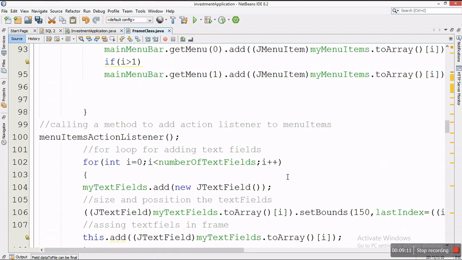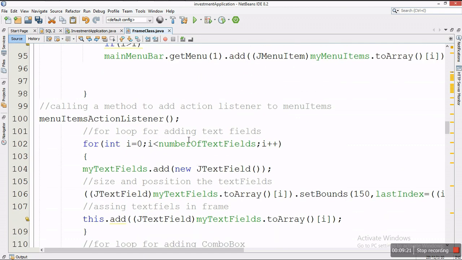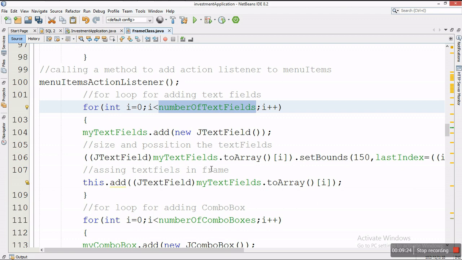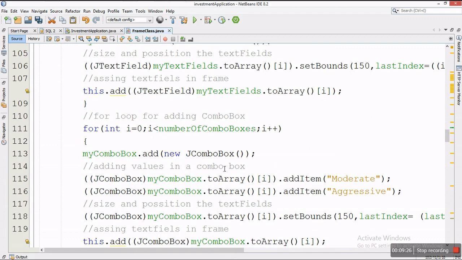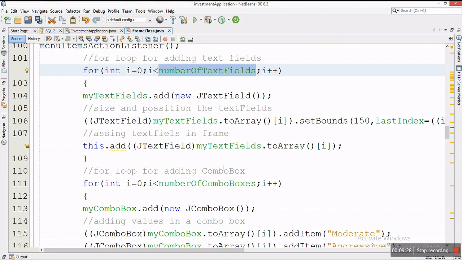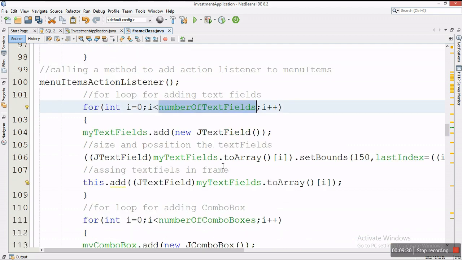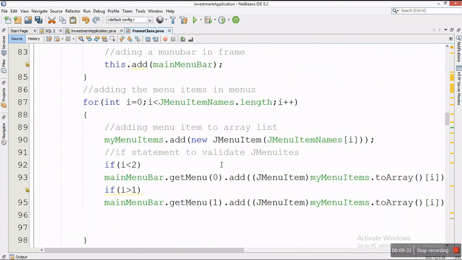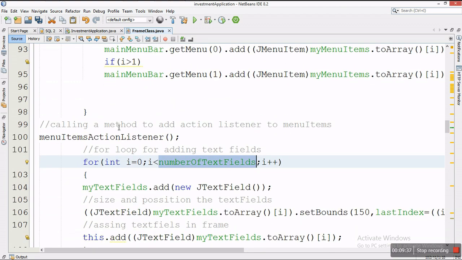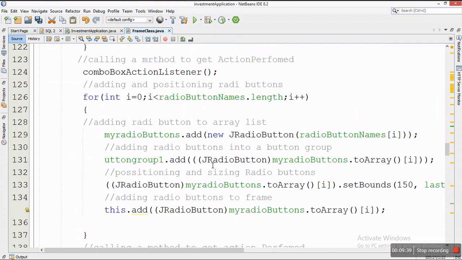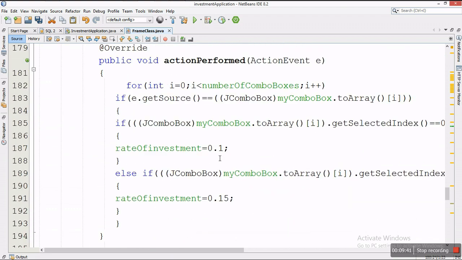Then with this one, immediately when we click the save button, let's go to our action listeners for menu items. We say menu items action listener, which is going to be this one. Is this a combo box? Number of text fields, and then we have menu items listeners. It should be somewhere here.